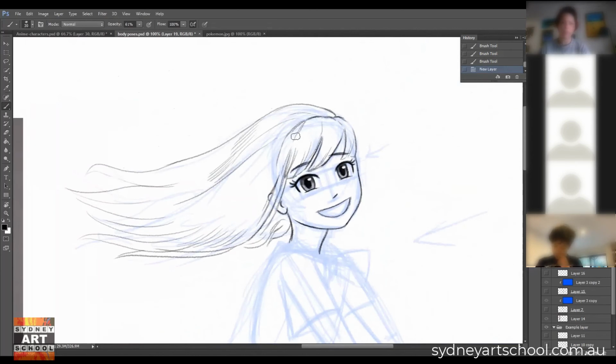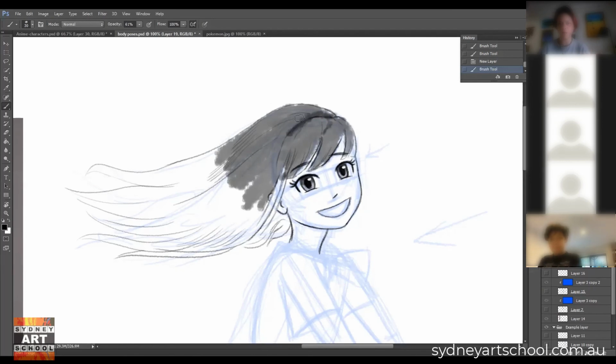So let's say we were doing all of her hair darker. And I know this isn't perfect. I'm not trying to make this perfect. But I just want to show you. So we're making all of her hair darker.